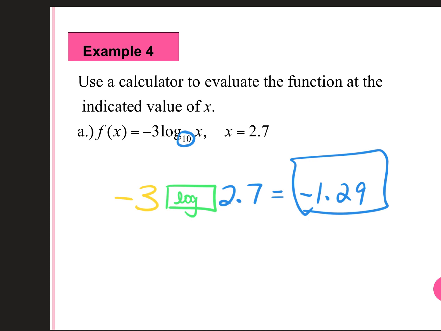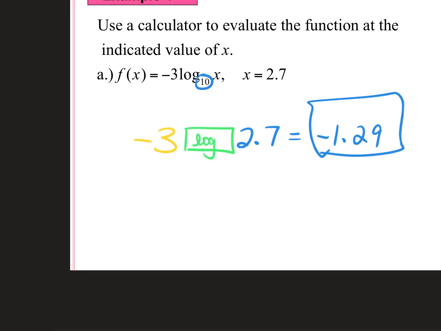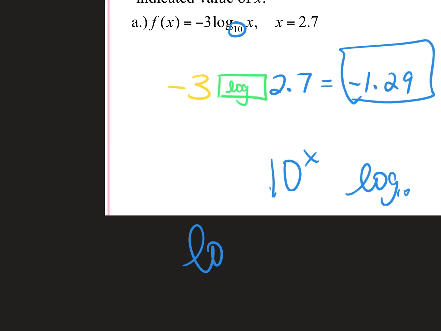It doesn't say log 10 on it, but it does say 10 to the x, right? There's a 10 to the x, and if I was going to rewrite that as a logarithm, this would be log base 10, right? Agreed? So if you have any other logarithm, like log base 2 of 12, your calculator can't just take that in. Some of your calculators have the change of base formula in them, but most of them don't. I'm going to show you how to do the change of base. It's really easy.